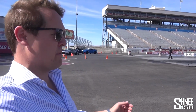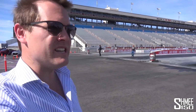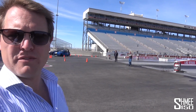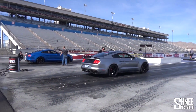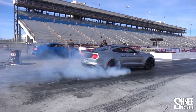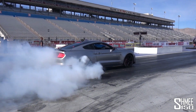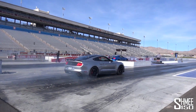And I will point out also, by the way, there is quite a headwind, probably about 15-20 mile an hour or so, which obviously hinders time, and it would be a touch quicker. But we have this quite quick rotation of everybody coming through, having some fun. Anyway, I think I'm going to get over to the racetrack to go and drive this car in anger out on circuit. That was absurd. That was absolutely absurd.